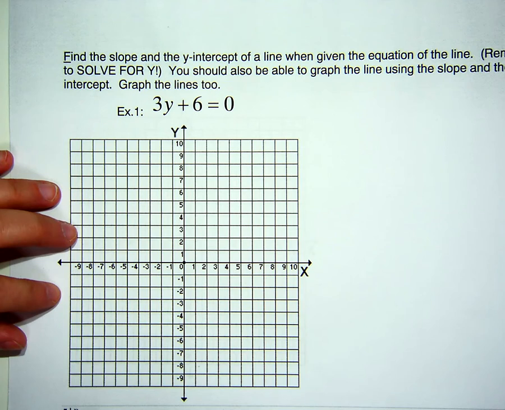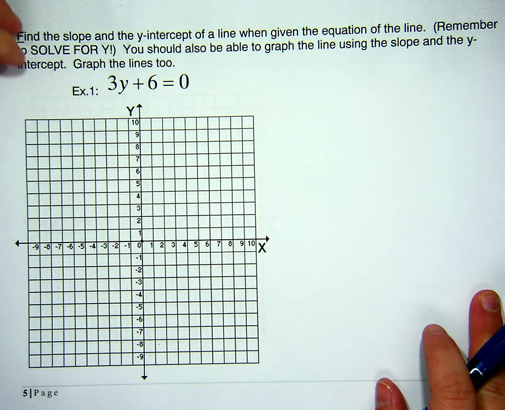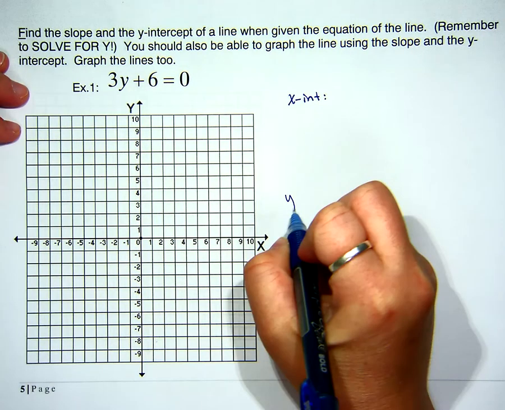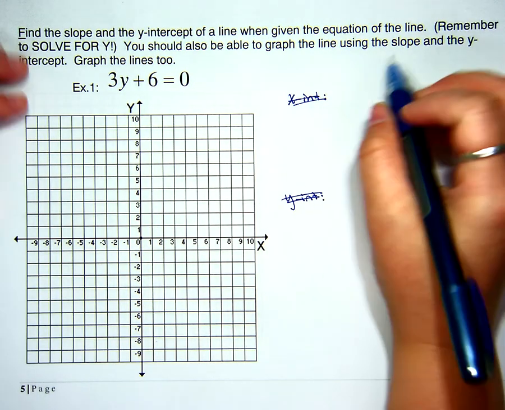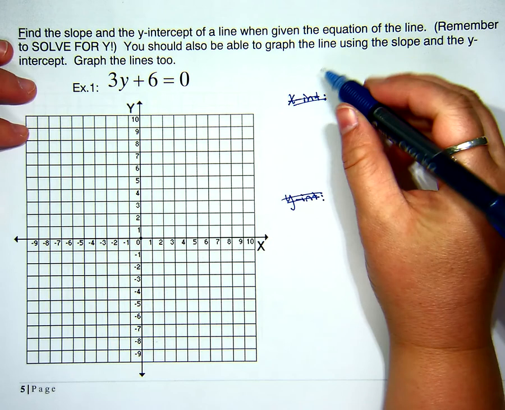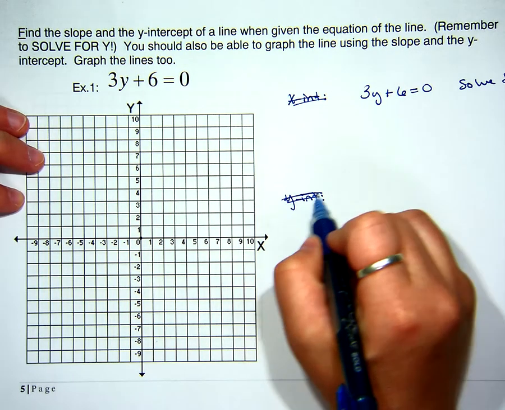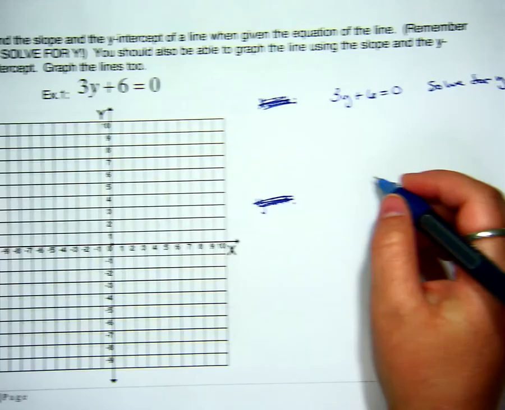So the first thing we're going to do is find 2 points on this line. The 2 points we're going to find are the intercepts. We're going to find the x-intercept, and we're going to find the y-intercept. No, I'm sorry. Let's do this the way we were doing it. We could do it this way, but we haven't talked about that in this section. So let's take this equation and solve for y. I apologize about that. We'll get to the x-intercept, y-intercept in another section. Let's solve for y.